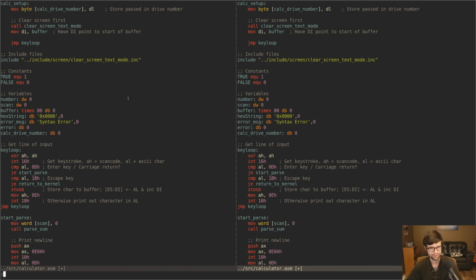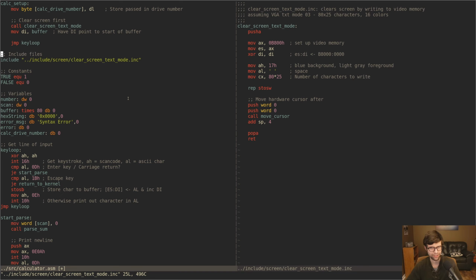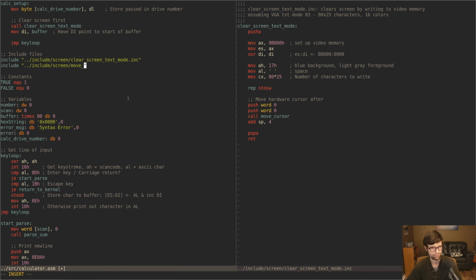Man, I really should know these things. If we call that, that'll call move cursor, so we'll have to include move cursor as well, which is okay. Clear the screen first, move the cursor to the top, and then we'll see what happens.